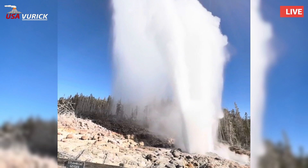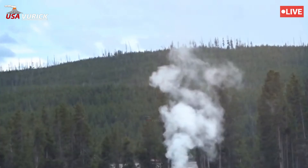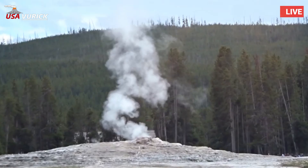"Visitor safety is our top priority. We urge everyone to remain calm and obey the instructions of officers in the field," said Chris Anderson, head of the National Park Management. As a precaution, authorities have raised the alert status across the Yellowstone region to Alert 2 for the first time in five years. This means all activity around the geyser will be closely monitored and any new developments will be announced to the public as quickly as possible.